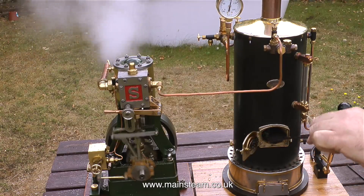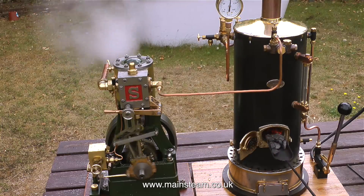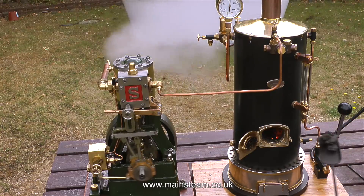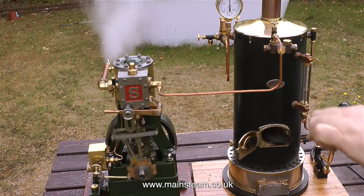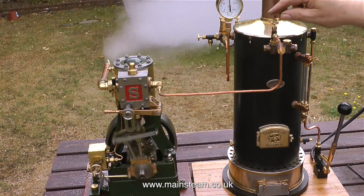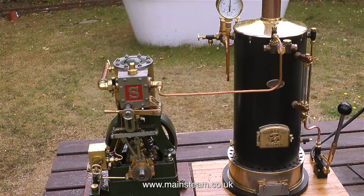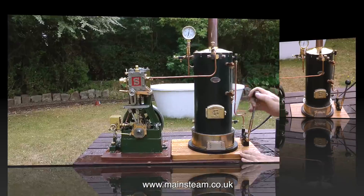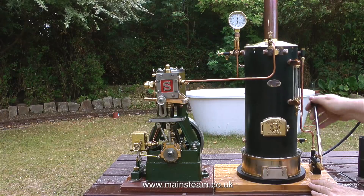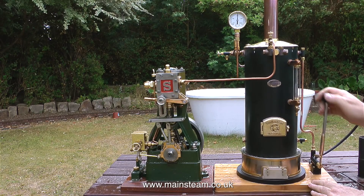So what am I doing wrong here? The fire hole door is open for an extended period and I'm putting too much coal on — the fire was okay and didn't need any coal. That's plenty of coal; I'll put one more on for luck and then shut the fire hole door. The pressure has dropped from 100 pounds per square inch down to 80, which is fine because that's the actual working pressure for a 5A — the Stuart website states one and a half horsepower at 80 PSI. There's still 80 pounds per square inch on the gauge and it's not dropping.